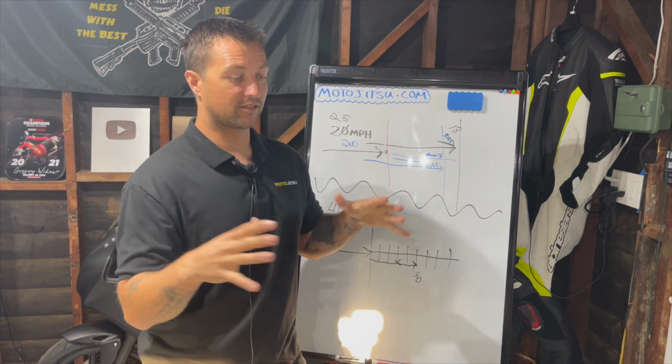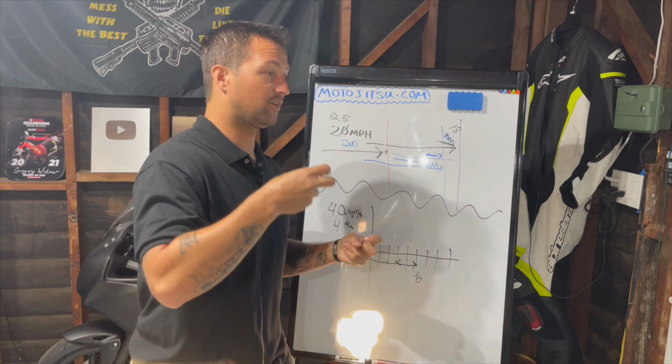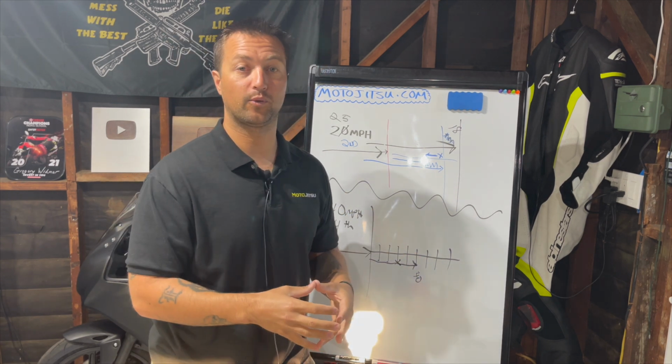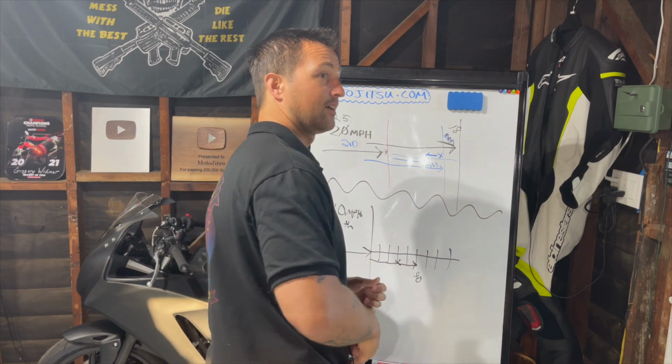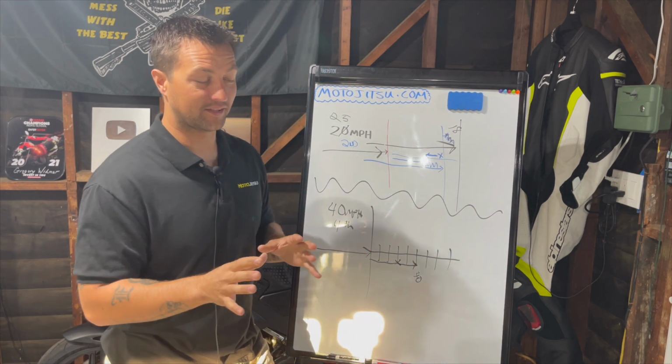Because whenever something happens and it's like, holy crap, this is bad, I'm stopping, then I have to go into the gravel and do all this stuff, I don't want my first reaction to be, oh my God, what is it going to feel like when the rear tire starts to skid sideways? I go practice that a whole lot prior to that happening. So keep that in mind.